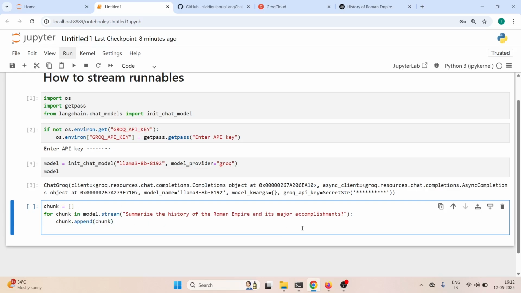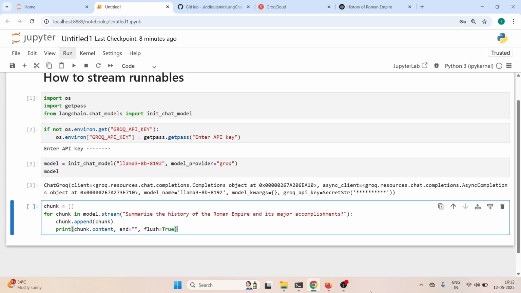I'm also going to print this output, so I will write print and call chunk.content. From this output I'm going to print the content, and then I will define how it should end: end will be empty without space, and flush is going to be True.